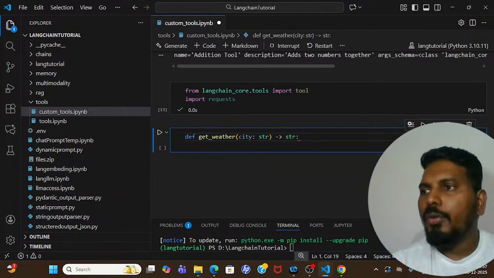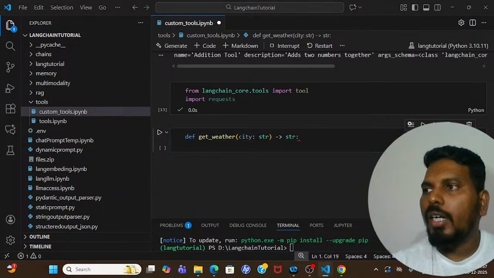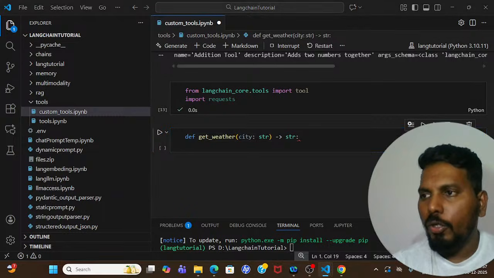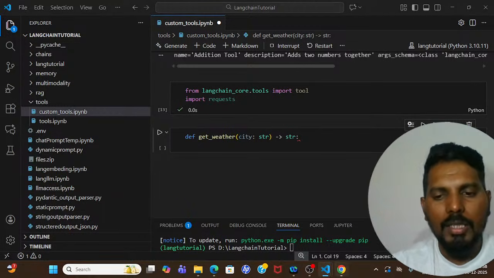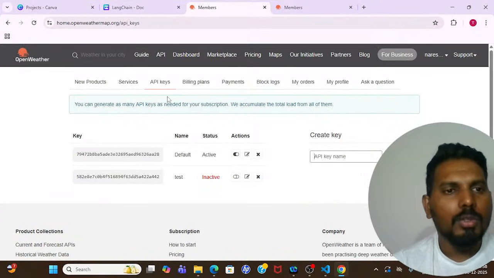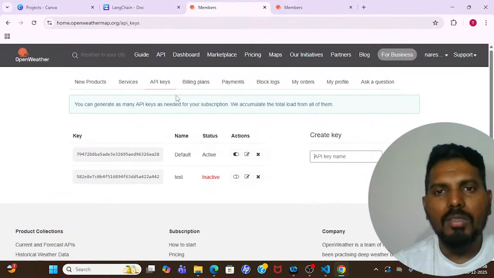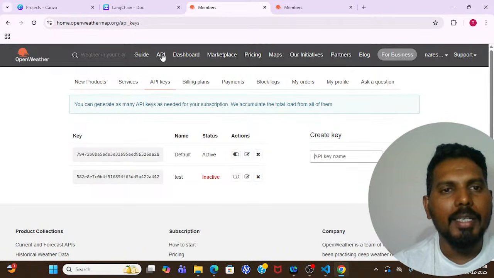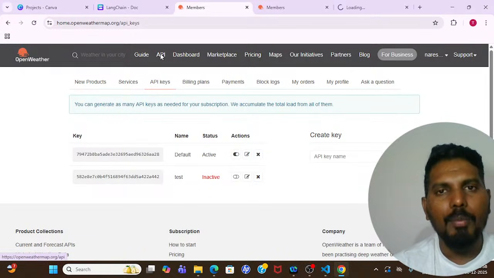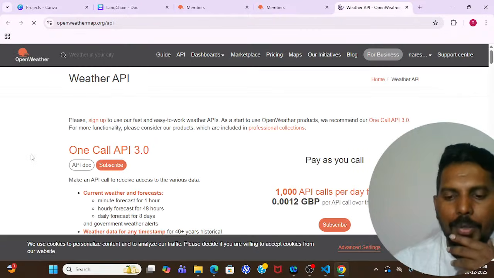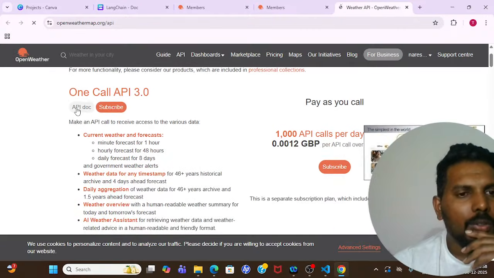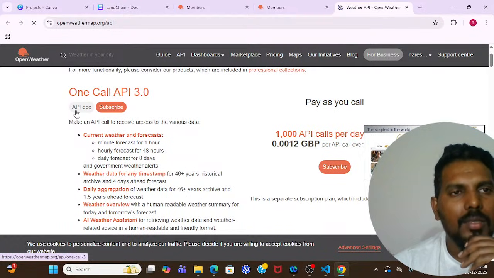Now what I have to do is take the URL. If you go to their documentation, whatever we have seen here, you can go to the services and documents, and it will give a detailed API document, right? Click on API. Once you click on API, it will take you to the API document. You can click on API doc.